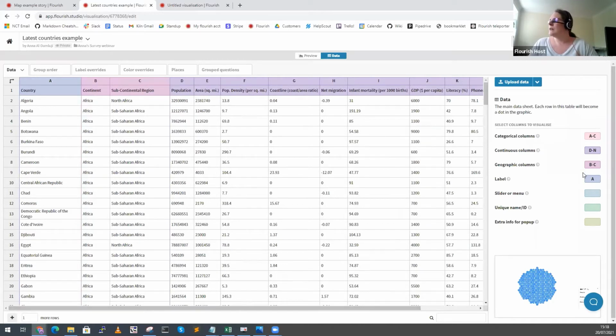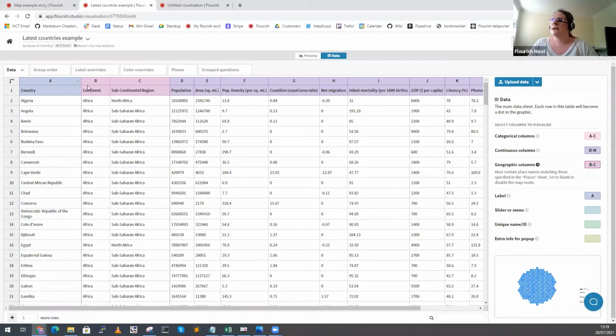And then the geographic columns, there are 3 geographic columns here: country, continent, and subcontinent. But I've chosen not to visualize the initial country as something that you can plot on the map. So these geographic columns are specifically the ones that you want to be able to plot when you're looking on the map view.